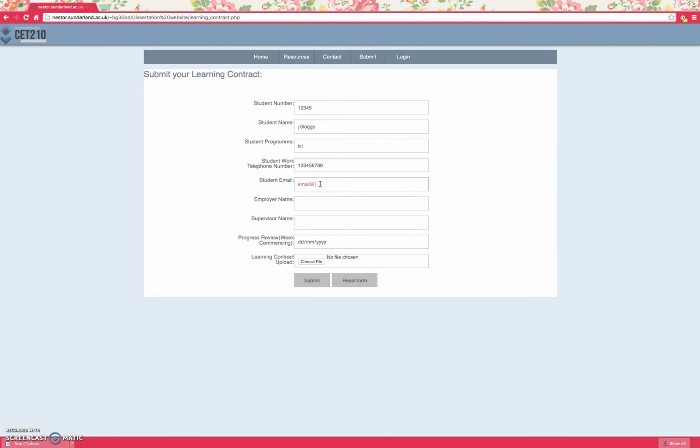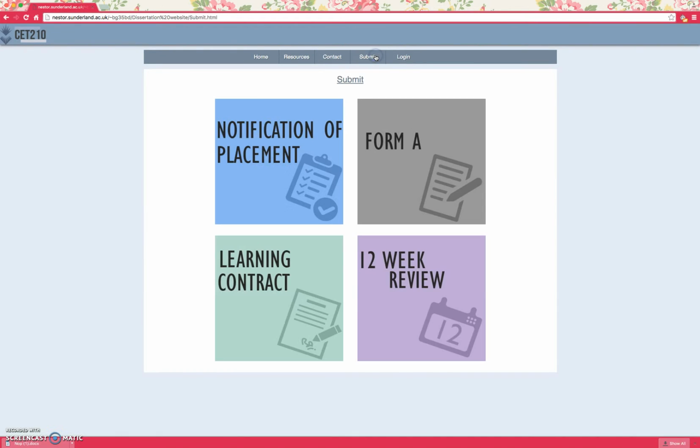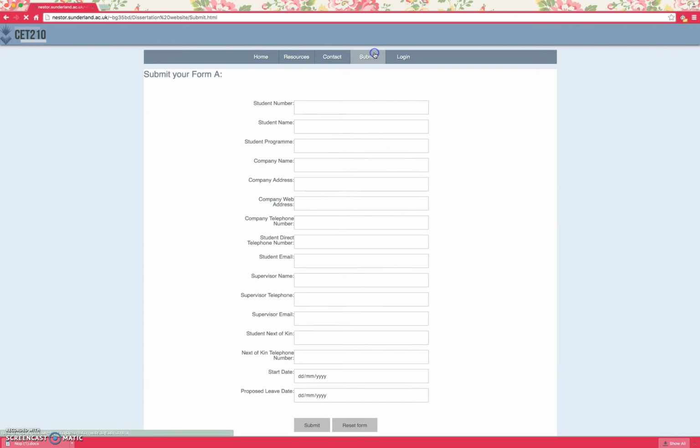So it will be @email.com, and as you can see there, it's turned from red to black, and then when you try to submit it, it moves on to the next field there. We'll not submit that because we're not demonstrating that yet, but all of the pages have validation on them.